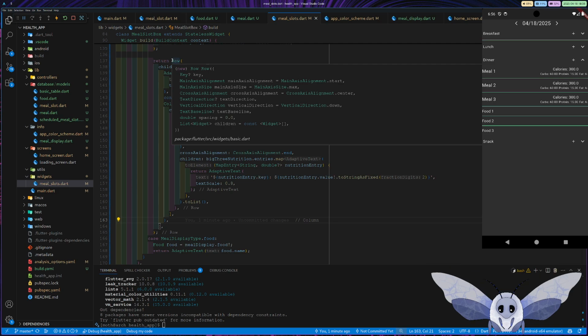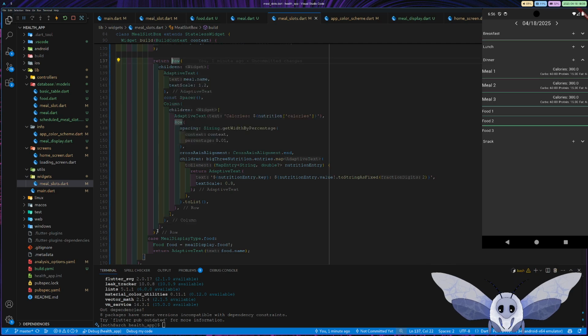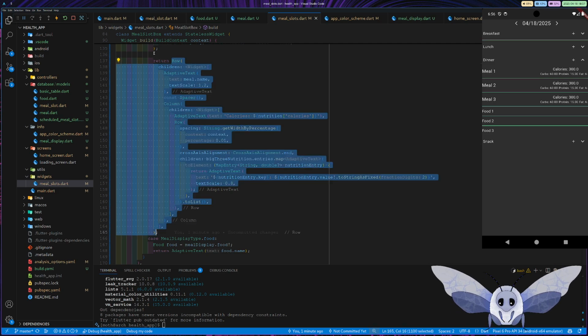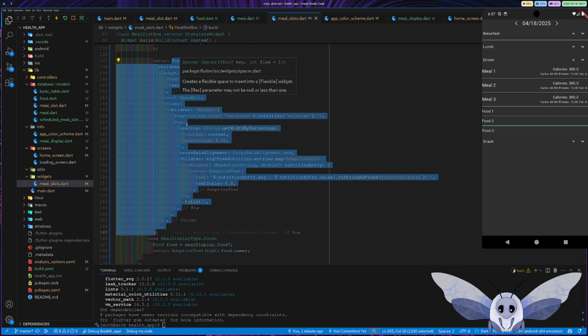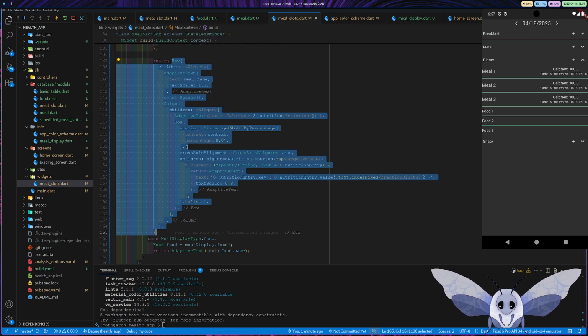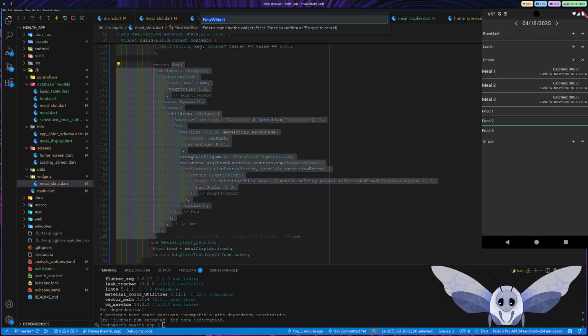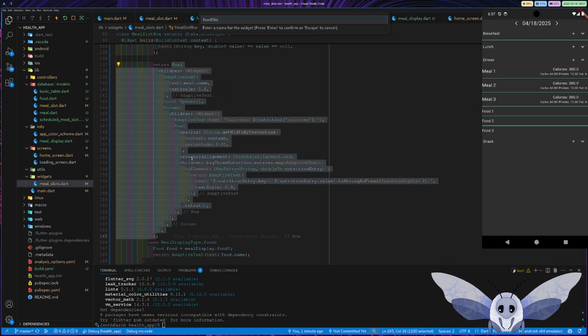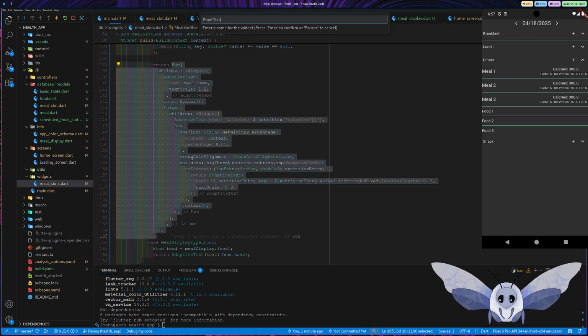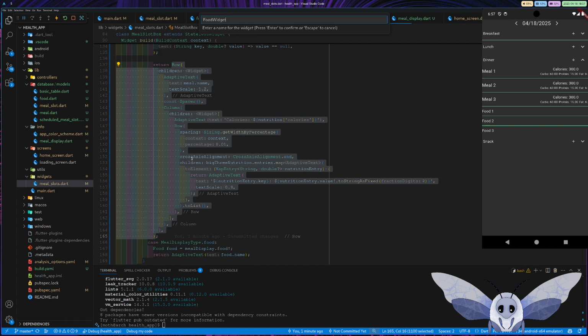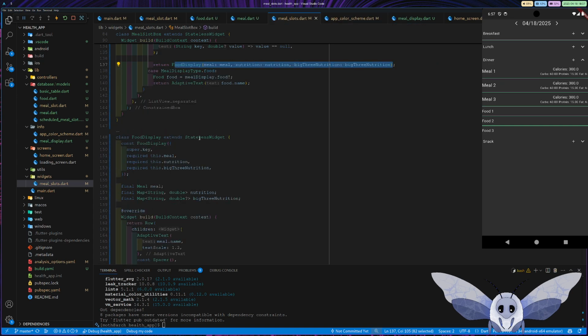Well, the row at least will probably stay. It'll just end up putting a suffix button at the end for the drop down, right? So we could actually extract this out and just call it food display for right now. Food widget, food display. Whatever.